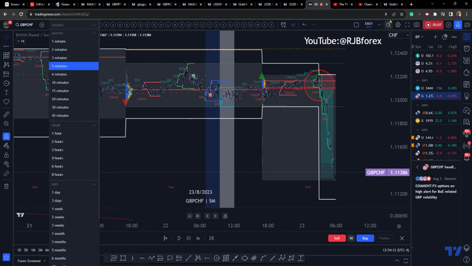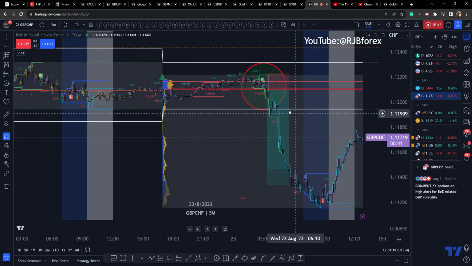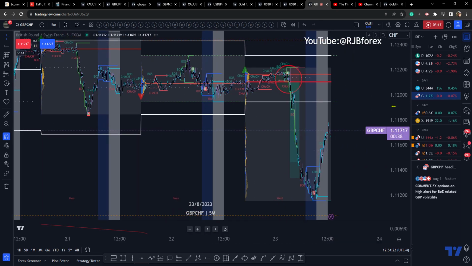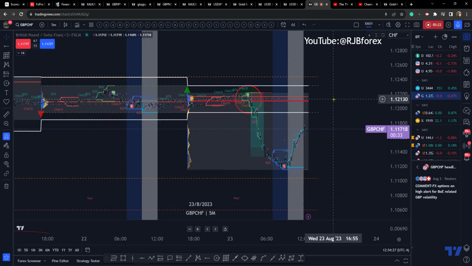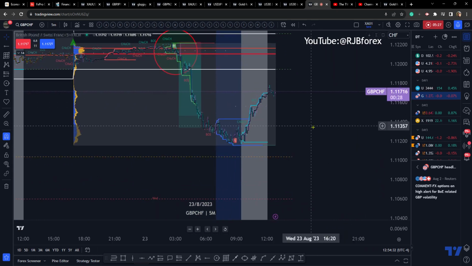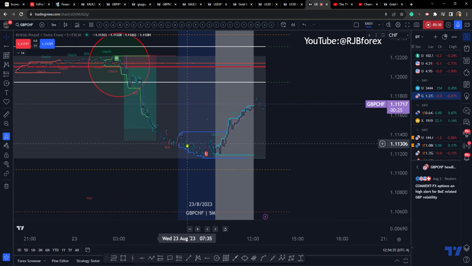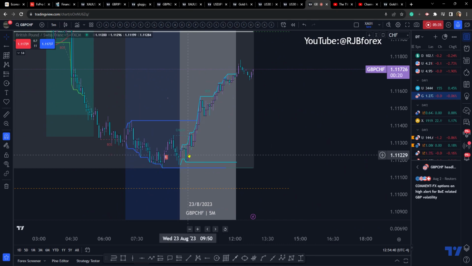Now, bring us up to date. If I can do that. Okay, so in this scenario, when you get that sort of displacement, you're looking for the correction. You're looking for the correction or the continuation. But in this case, we got the 1, 2, 3 pushes into the low for an explosive move out of the bearish structure. So taking it here would have proven pretty good.